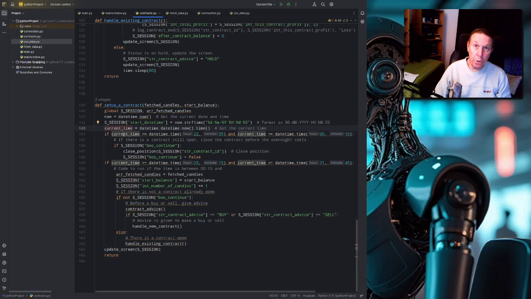What we do with the current time is check if the current time is larger or equal to the datetime hour of 22 hours and 55 minutes, as in it is 5 to 11, and if the current time is smaller or equal to 10 past 12. Why?